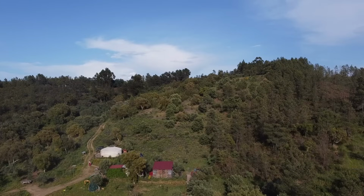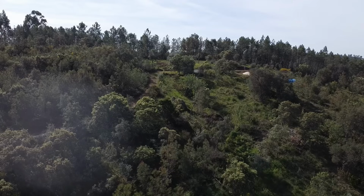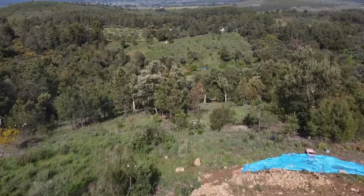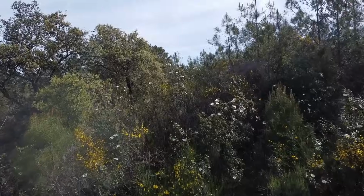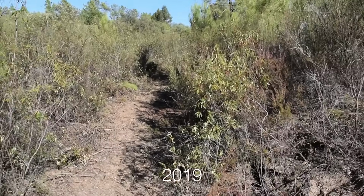Our property is 3 hectares, most of it is a very steep hill. And as you might know, we plan to build right on top of that hill. But right now, we are almost at the bottom of that hill. In case you're wondering, why didn't you just put the yurt at the top to begin with? Well, because that was literally not possible a few years ago.